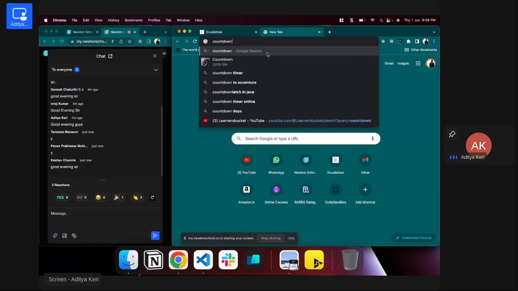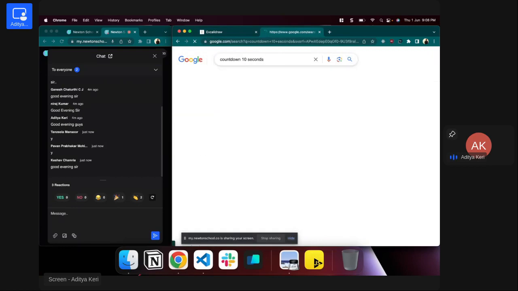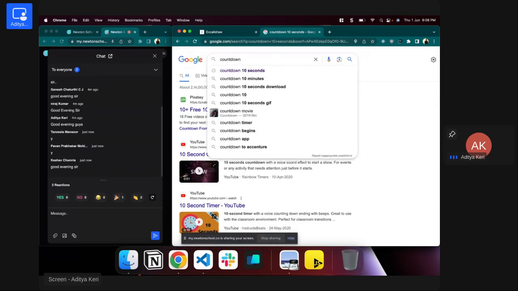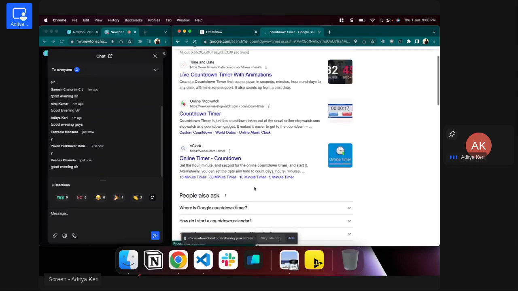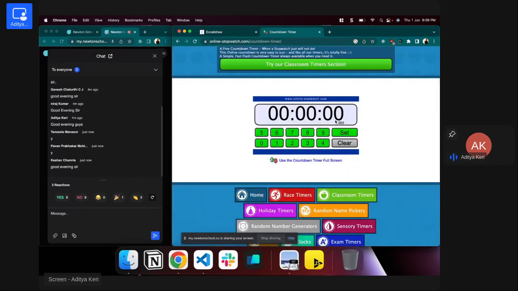If I search Google for a countdown timer of 10 seconds, it appears there automatically. Let's say that I want to have a countdown timer of maybe 10 seconds. When I say start, 9, 8, 7, 6, and so on. So this is what we basically want to build within a React component right now. I want to build a simple timer. Once it is at 0, it's done. Okay, that's what we're going to build right now.